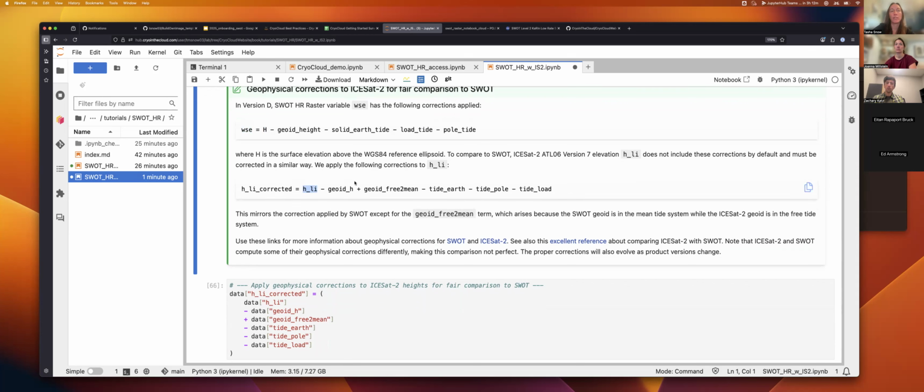To make it equivalent to SWOT, we need to remove the geoid, the mean geoid, and add back the free-to-mean geoid. In the HLI product, it actually used the tide-free geoid, and SWOT uses the mean reference frame. So we need to swap those out. That's what we're doing there. Then we need to add the earth tide correction, pole tide, and load tide.